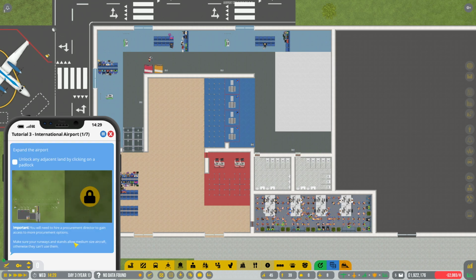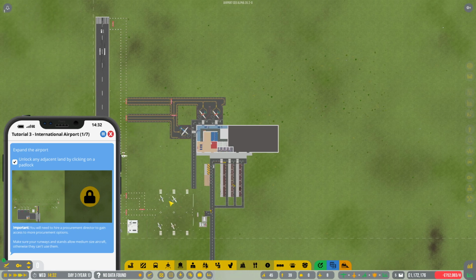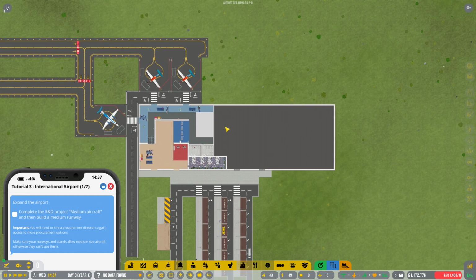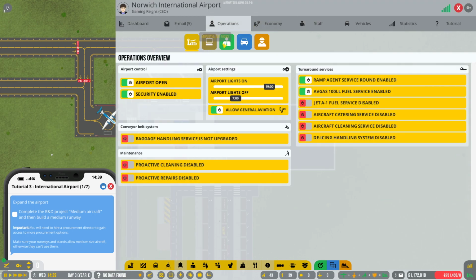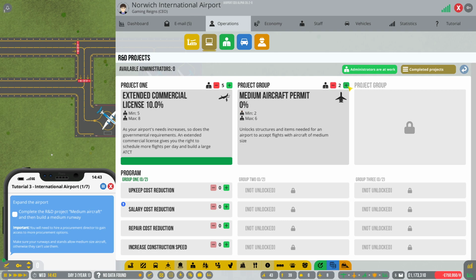I'm gonna call it. We're gonna buy this piece of land because we need to. The game tells us we have to as well. And then it asks us to get medium aircraft. Really, that really just jumps up, doesn't it? I've only got 3 small stands, and it really wants me to jump right up to medium aircraft. Just crack on. That takes quite a long time to get, to be fair. So yeah, we should probably crack on with that.